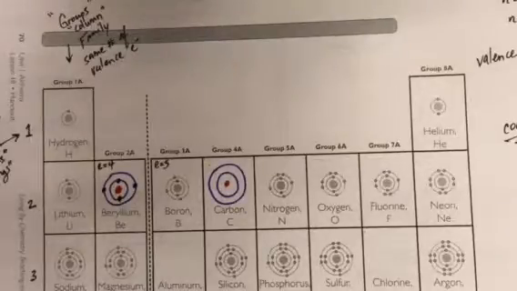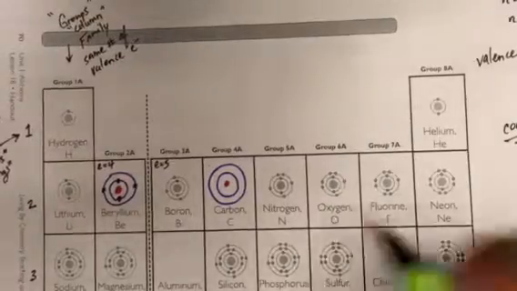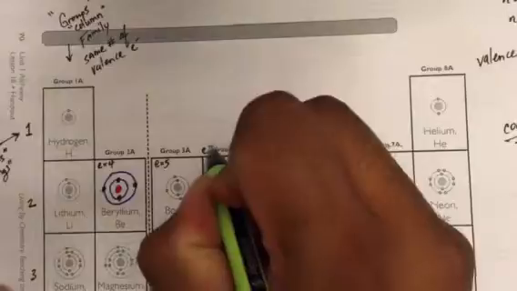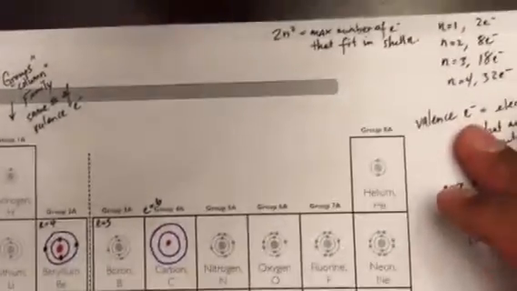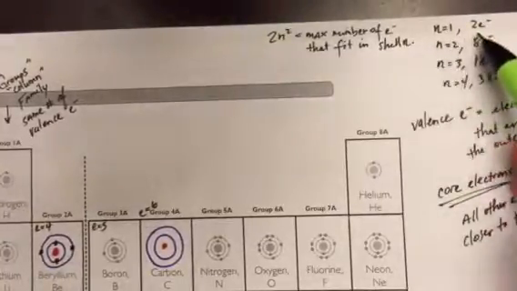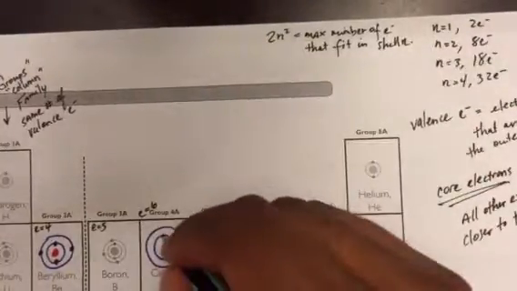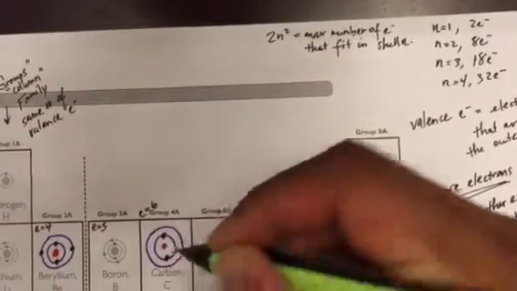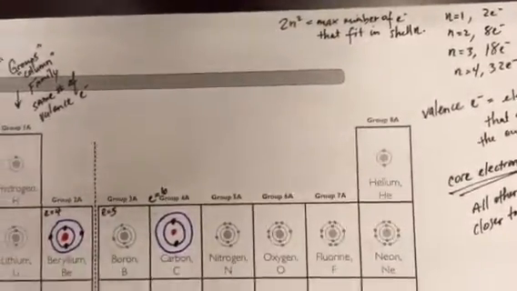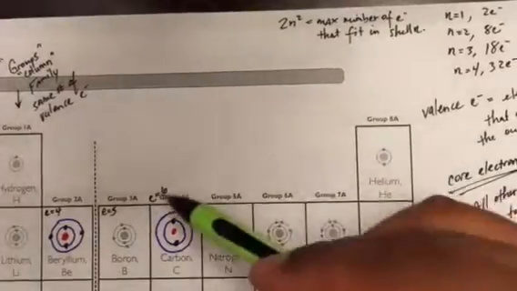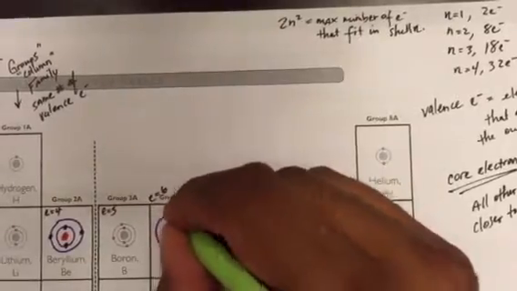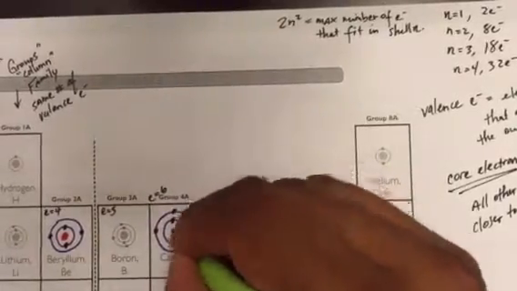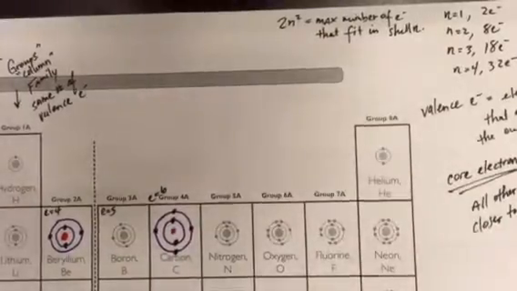2 rings for carbon. And now we have to find the atomic number for carbon. The atomic number for carbon is 6. So how many electrons are we going to have? 6. So now, again, we start with shell 1. In shell 1, we put in at max 2 electrons. So that's where you start, 2 electrons. Next, if you subtract 6 minus the 2 that you added, you have 4 left. So we're going to put those 4 right there. 1, 2, 3, and 4.